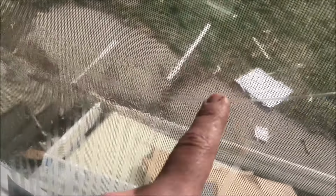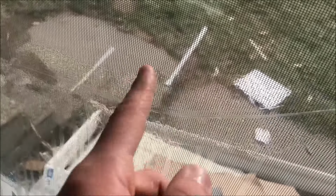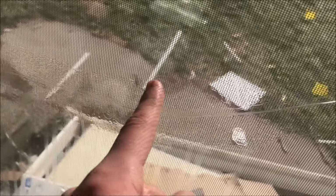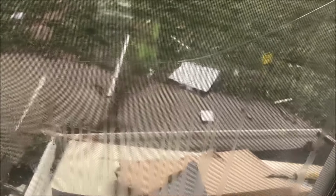it did give it strength. When I hit this, the whole pane moves. It doesn't separate at the crack line there. So I guess functionally it did repair it. And that's better than I thought it would actually do, but you can still see it way too well for me to leave it like that.